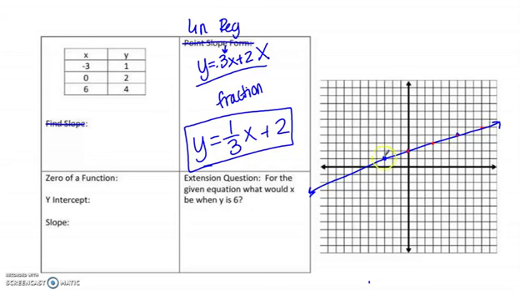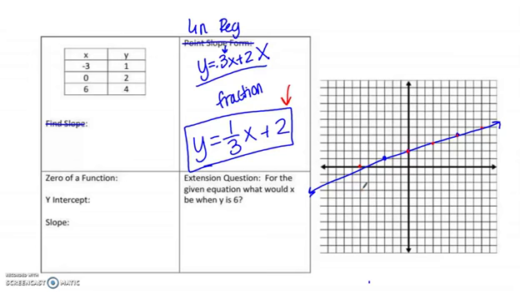And then down 1, 1, 2, 3, down 1, 1, 2. See, the reason why I'd rather you do this is because if it looks here, it looks like my x-intercept's right here because I didn't draw a perfectly straight line. But if I go down 1, 1, 2, 3, down 1, 1, 2, 3, it's actually hitting right there because my line's not perfectly straight. So it's better to do your rise over run to get perfect answers.